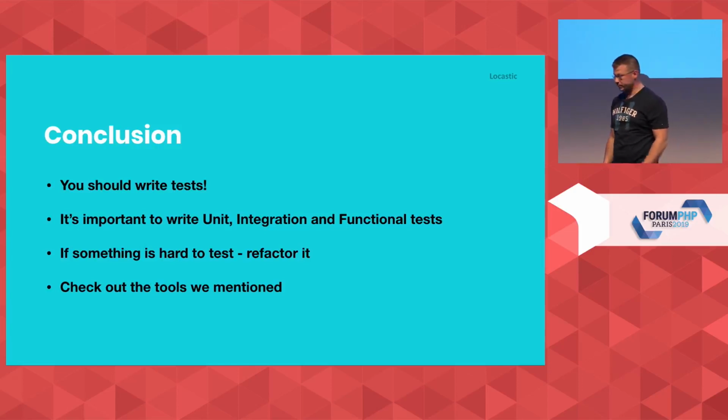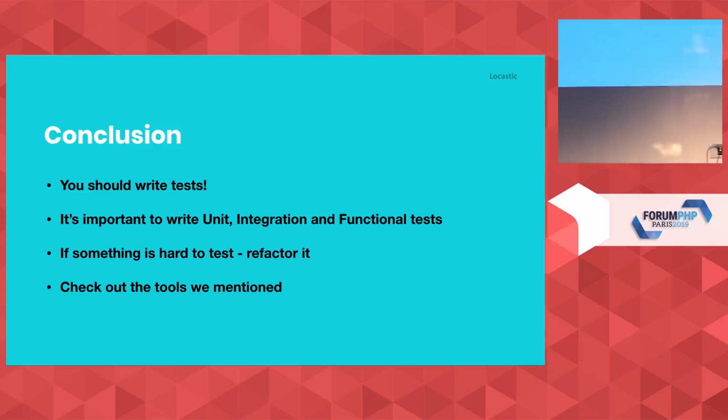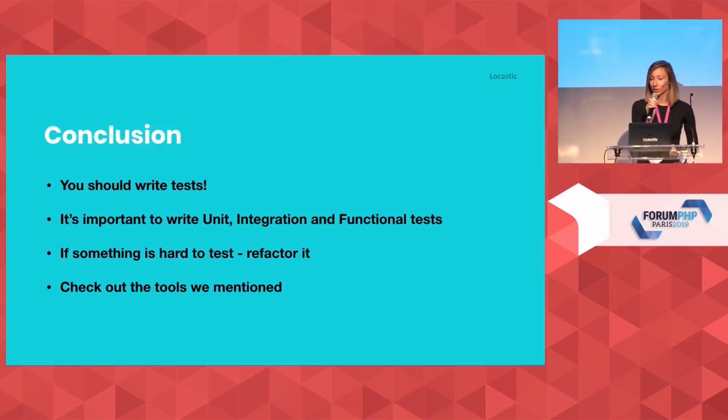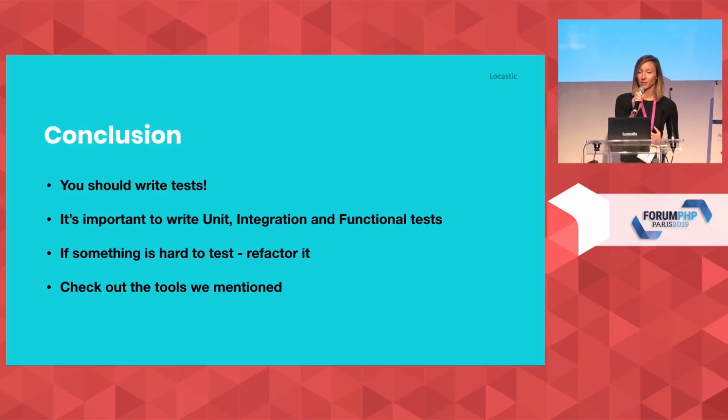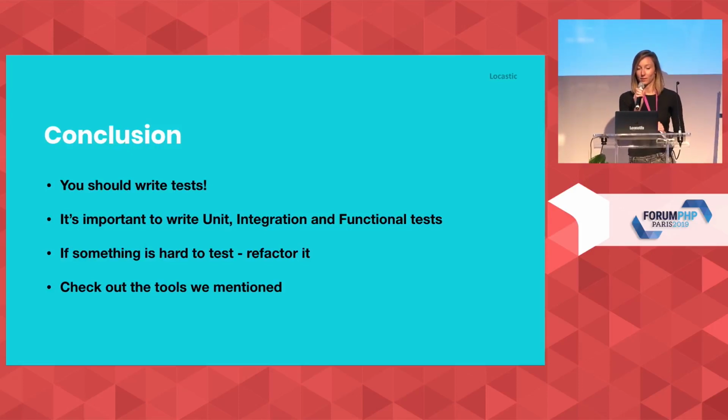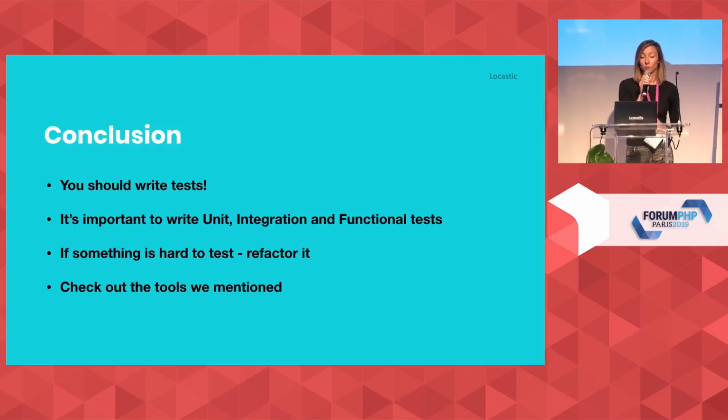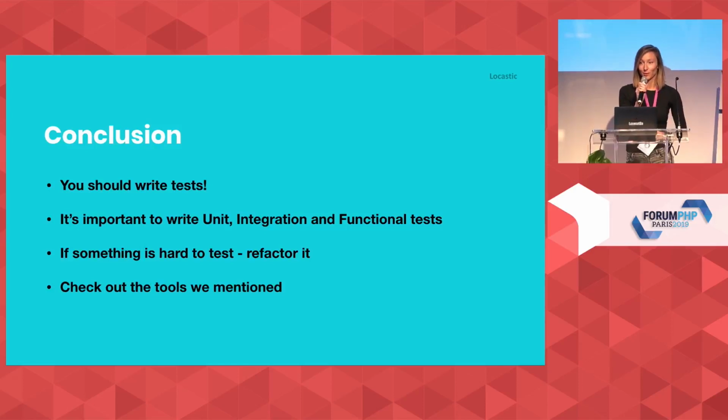Okay, so let's wrap things up and see some conclusions. These are just a few things that we would like you to remember from this talk. First one is that you should write tests. Well, most of you are already writing them, so we are okay with that. Secondly, it's very important to write unit, integration and functional tests. Writing only one of them is not really enough, and you can't be sure it really works.